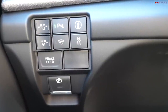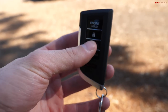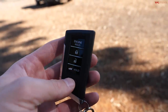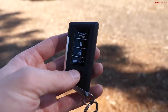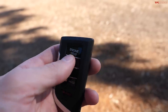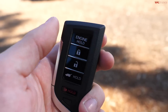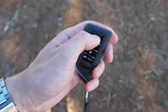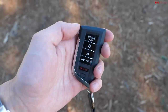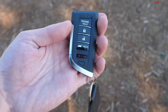Here's the key for the RDX, and Acura has a new and pretty clever remote start system. It works at a much further distance than most — Acura says at least a quarter mile away, more than four times the distance of most systems. The reason it's really cool is it has LEDs built into the key: if you hold the start button, it flashes yellow a few times, then turns green to confirm the engine is running. Hold it again and it turns red to confirm the car has been turned off. Really clever feature.